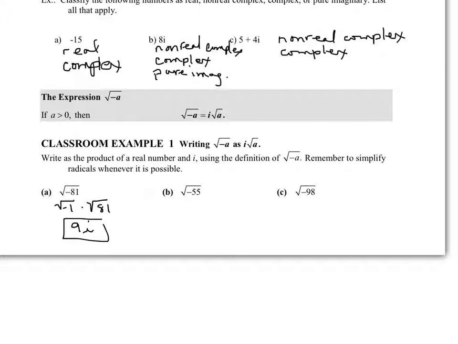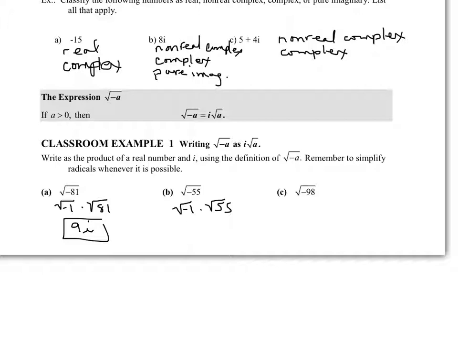Now when you move to B, we have the same issue, the square root of negative 55. If I think of it as the square root of negative 1 times the square root of 55, the problem is 55 is not a perfect square. So if I have a number under the radical and it's not a perfect square, I need to see if it could simplify. And in order to do that, I would encourage you to consider using prime factorization. You can make a factor tree, or you can do the backwards division or the ladder method for factorization.